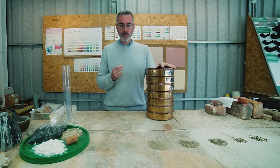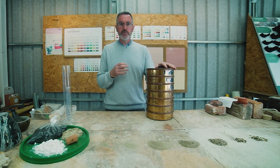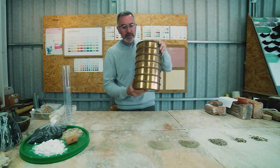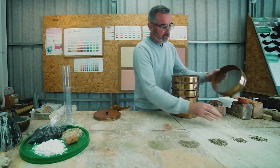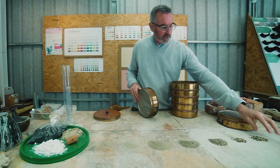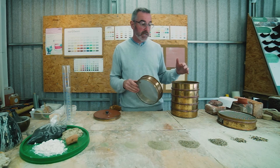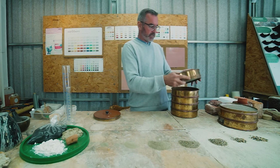So there's a tendency when you buy sand that is from a crushed stone quarry that you get a lot of clay as well, a lot of mud, and it does affect the performance of the mortar. So you can see in comparison, but also you often get very fine sands, and you'll see that there's very little in the way of pebble, this kind of quantity of pebble, which is nice and rounded and looks very well when it's exposed in the mortar over time. There's very little of it in crushed stone, so we try and avoid that type of mortar.